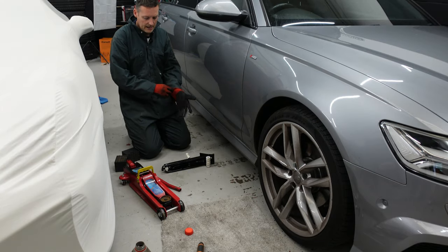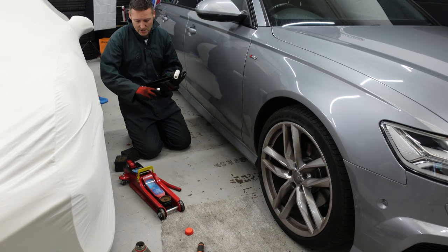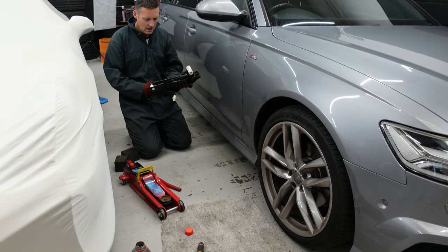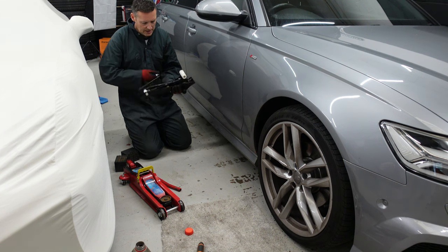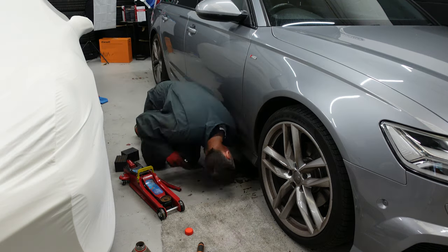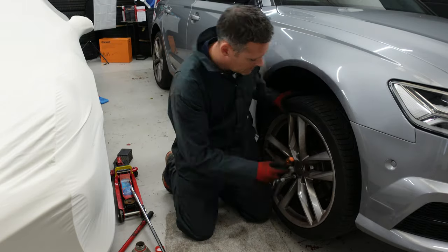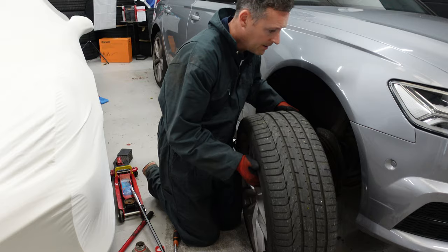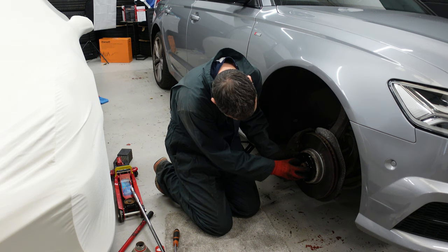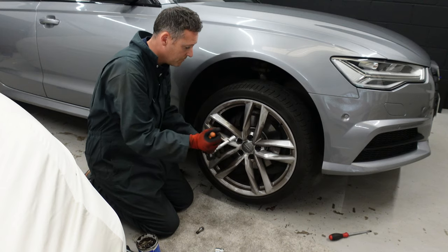I am not having much luck today. I'm now resorting to the jack which comes with the vehicle because my floor jack is no longer extending all the way up — it kind of stops halfway up. I'm not sure if it needs an oil change, but either way that's not working. So that's the wheel off. It's 15mm spacers on the front, and that simply just pops over the sender like that, line it up with the holes, and then put the wheel straight back on. So that's the front done.